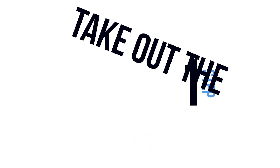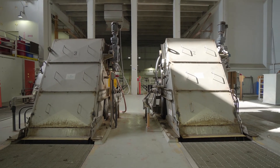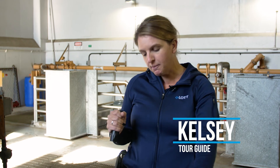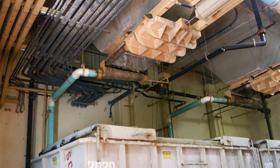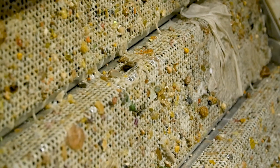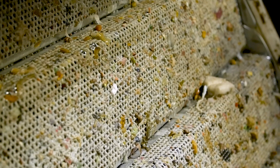Step 1: We take out the trash. The first stop on our tour is Headworks. We are now in our Headworks building. This is the front of the plant and the first step for the wastewater. We push it past this escalator screen and screen out any large pieces of trash. Anything larger than a pencil eraser is going to get caught on this screen and sent to the landfill. You're seeing stuff like wipes, food stuff, and other trash that could have gotten flushed down the drain or sent through the stormwater collection system.